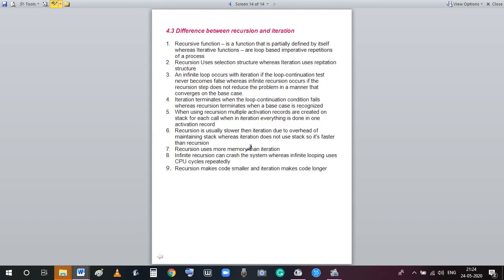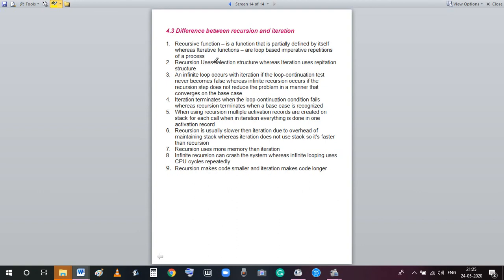Now, the last point, there are certain differences between iteration and recursion. First of all, a recursive function is partially defined by itself, whereas iterative functions are loop based. So it is defined by itself, where we use if statement, else statement. In an iterative function we use loops.